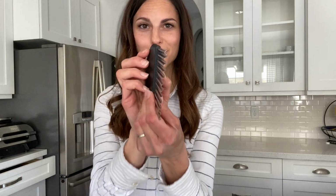All right, so let me show you the tool I'm gonna be using for the French fries. These are actually going to be crinkle cut French fries, and they really do come out crispier by making them this way. So I bought this little tool on Amazon, and I'll link it down below if you're interested in getting it. It was super cheap. It was under $10. I wanna say around $7, $8.